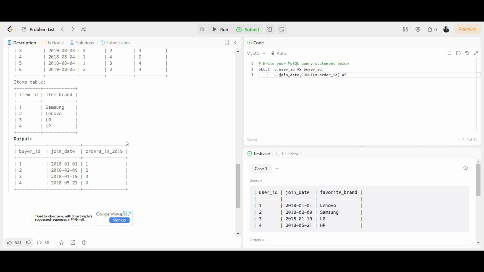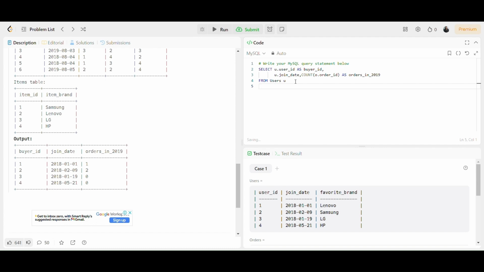So we have to rename this as orders_in_2019, correct? We get all this from our users table, right? We have got this from users and we have given the alias u for users, correct? So we have got this.